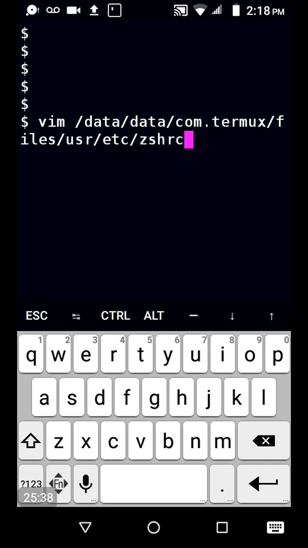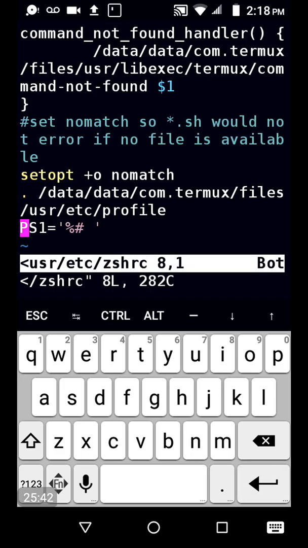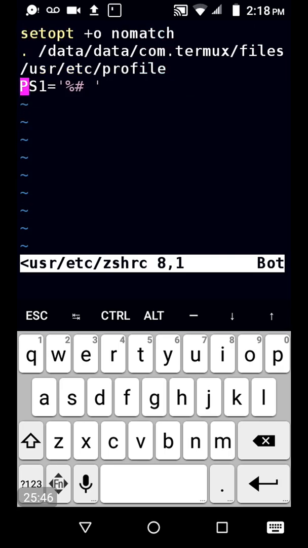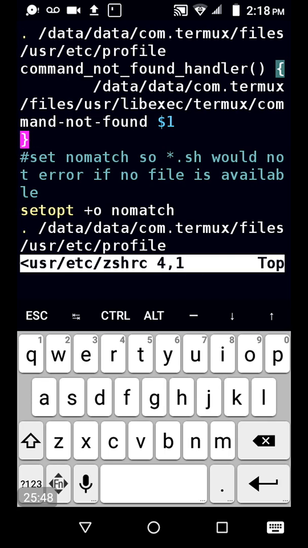what was I trying to do in the beginning? Oh yeah, I was just going to try to do something. Escape, GG will take you all the way to the beginning of VIM.